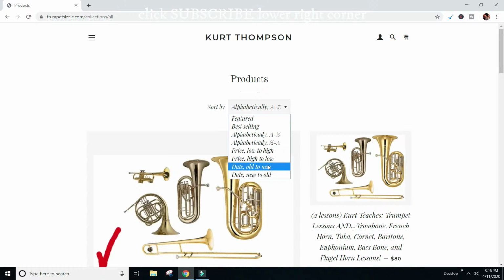Price, low, high, old, new. You want new to old. If you click new to old, since I just literally put these up this week, the first and second week of April of 2020, all these are going to come up, and it'll be very easy to browse through these.